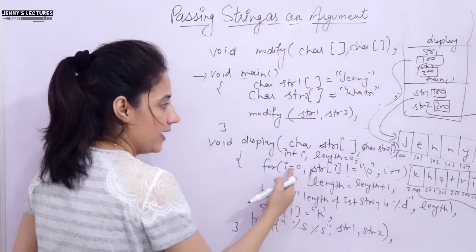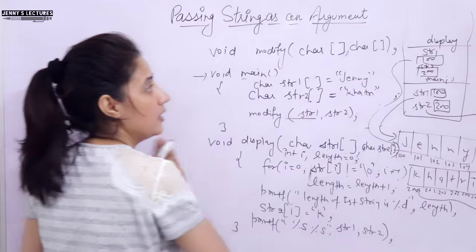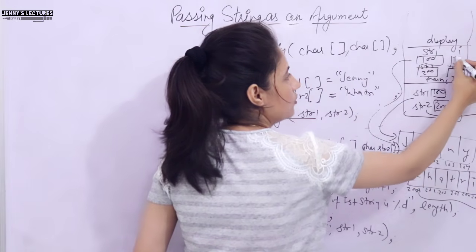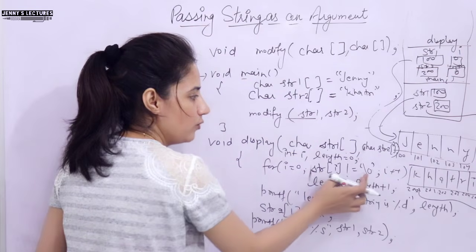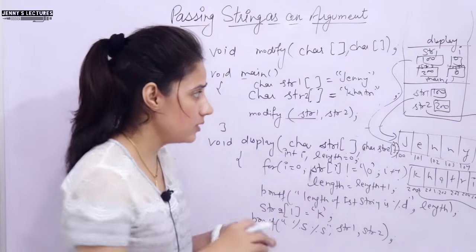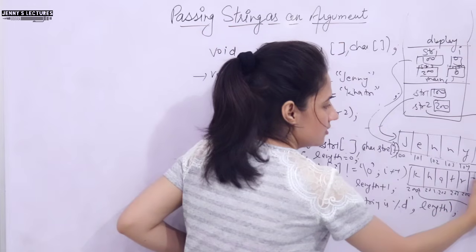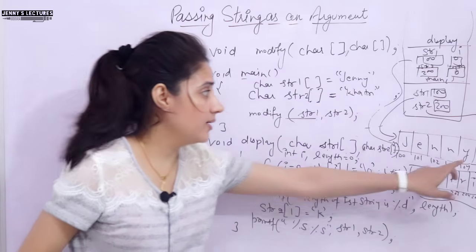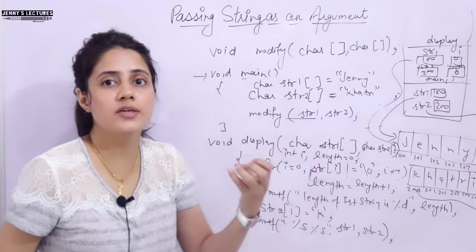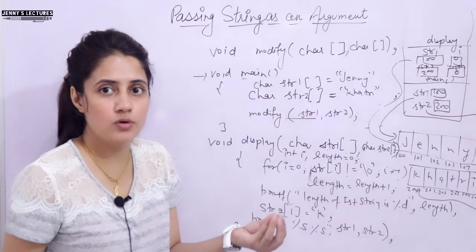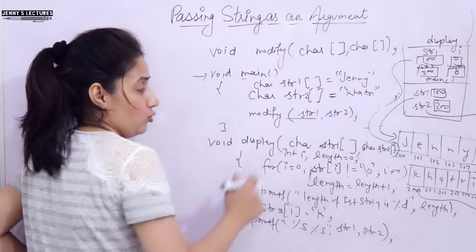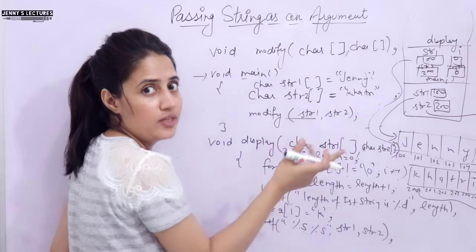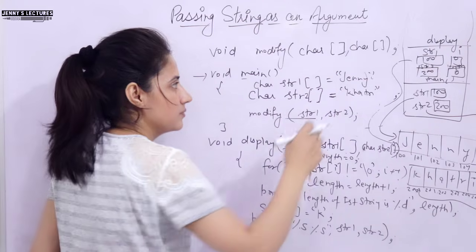Now, how to find out the length? i is equal to 0. First of all, we have one more variable here, i, and one is length. In length we have 0, i is 0, str[i] not equal to null character. See, we know how the string would be stored. At last it will have a null character. The compiler will automatically place a null character after the string just to show that it is the end of the string. You need not specify anything like null. If you initialize in a different way, then you have to put null there.